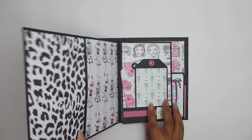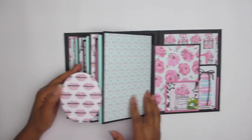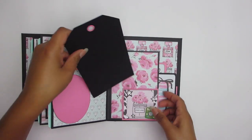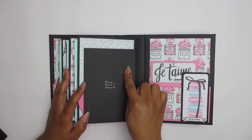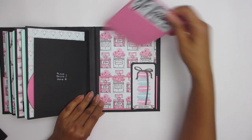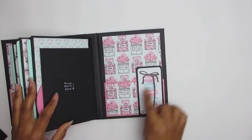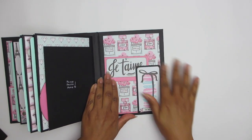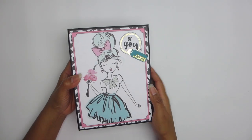I just think this is très chic, très French, fun. An oval cut out there to put a photograph. I love oval dies. That's my new thing now, oval dies. Completely into ovals. Another spot to stick your tags. Flip it over, photo opportunity. And then this is the back inside pocket. And here I probably should have put that pocket on the front with the macaroons because I think it looks really cool. This paper from Hobby Lobby doesn't come with a lot of, what should I say, journaling cards and cutouts like the other papers, but it's just so beautiful.